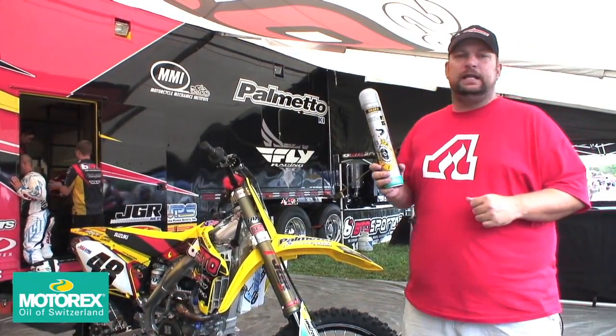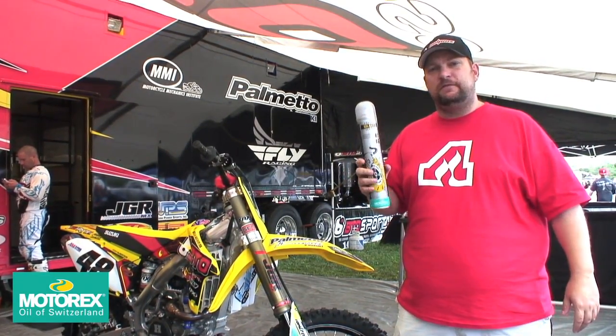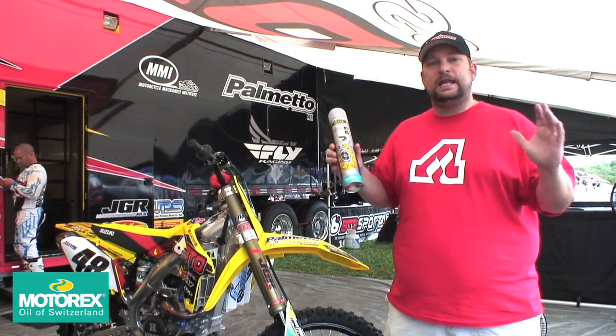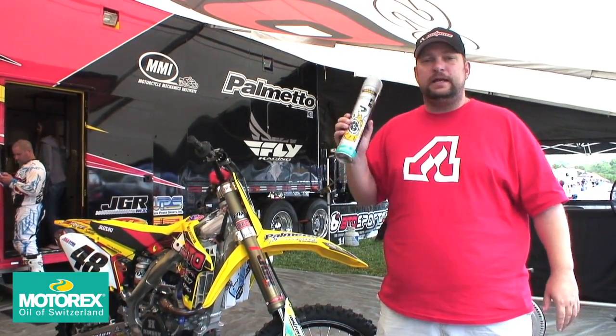Motorex Power Brake Clean, some of the best stuff out there. Brake cleaner has a multitude of uses. Check out the size of this can, lasts you forever, and Motorex makes some of the best stuff out there. You can use this for really anything you want. Cleaning sticker glue off, cleaning your brakes off, cleaning your hands, anything you want. Power Brake Clean is where it's at.